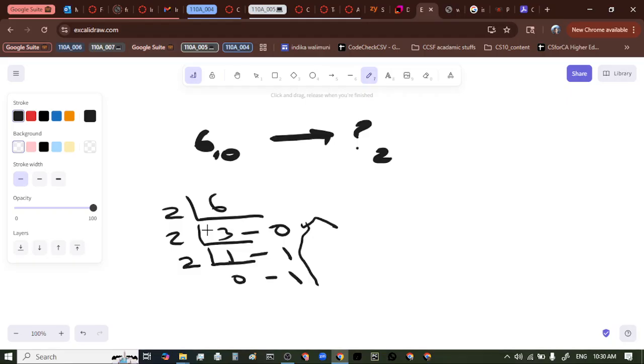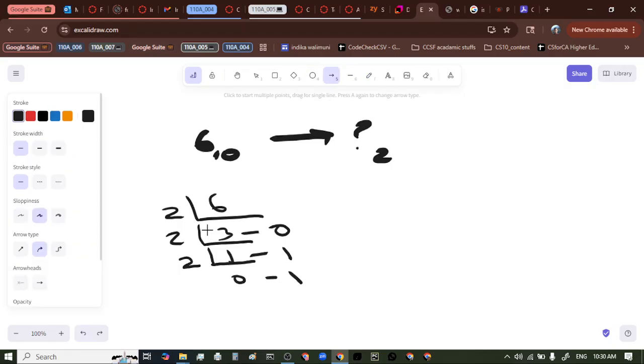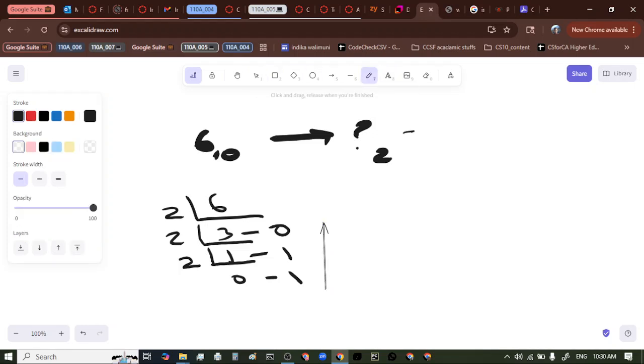I'm going to undo it. All right. Let's use the arrow. Okay. There you go. All right. So that's basically 110. 110 base 2. That's the answer. Not 011. So the answer is 110 because we write in English from left to right, so we should read this from bottom to top.